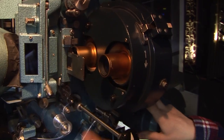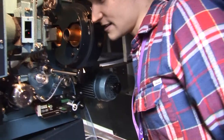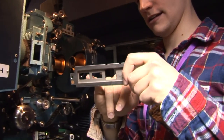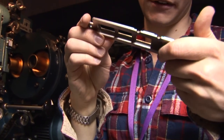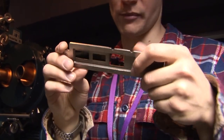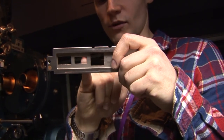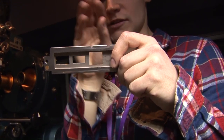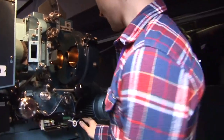So it stays in that aspect ratio, so we don't have to do any scope changes, which is always a bit dull, really. I like scope changes. That's the gate, that's the aperture plate. So the middle one is, I don't remember what aspect ratio that is, 1.175 apparently. But we never use it, it's either scope or widescreen. And so that's what's allowing the amount of light through to hit the frame. So that's what that's doing. But anyway, so that's that.